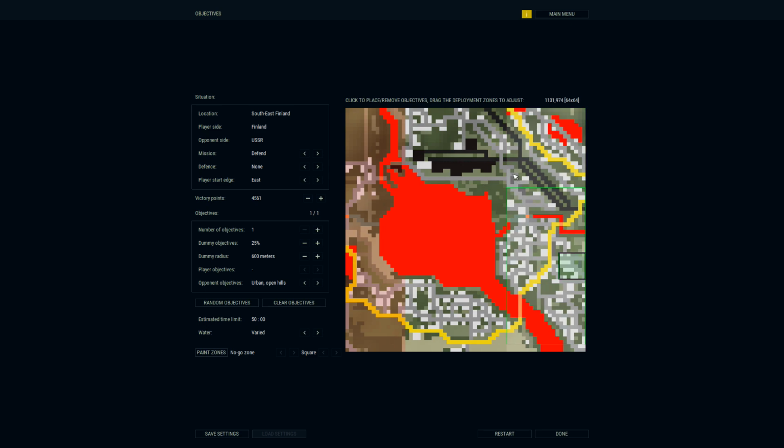And I'm going to see if I can make this a little bit bigger. Let me just see if I can do that here. Oh, put that here. Depending on how the map is set up, you can make this a bit larger. There we go. So that's my deployment sector. So I made it about this big here, as you can see, the green area. Now, what you're looking at here is the Soviet Union will be starting in this area, the red. We'll start in the green.